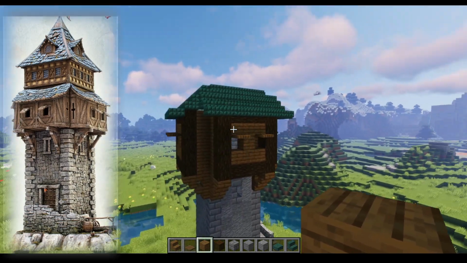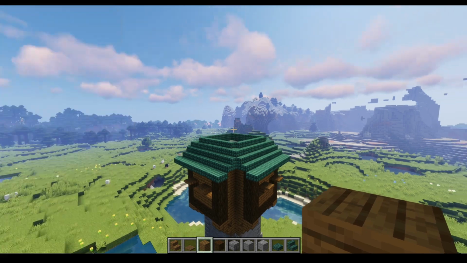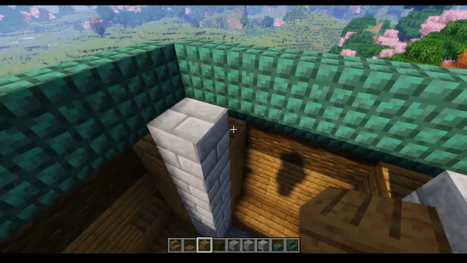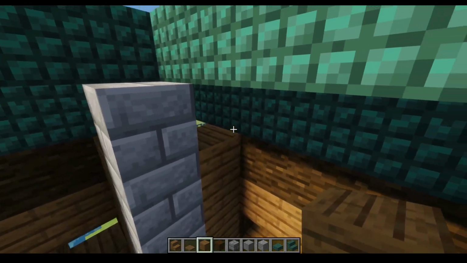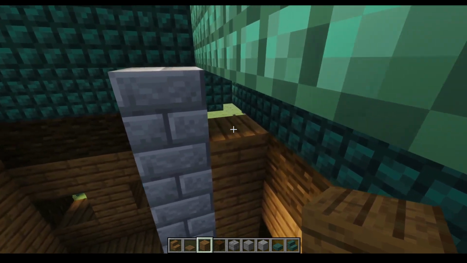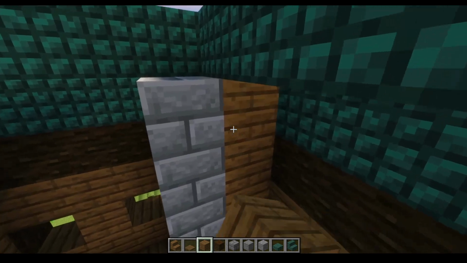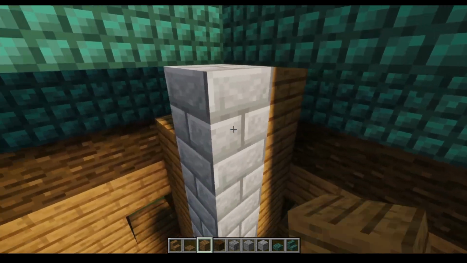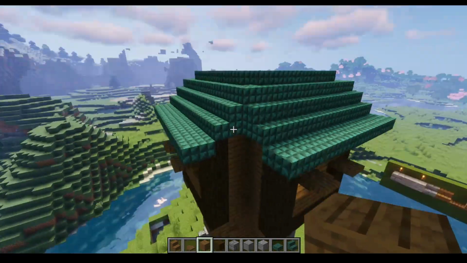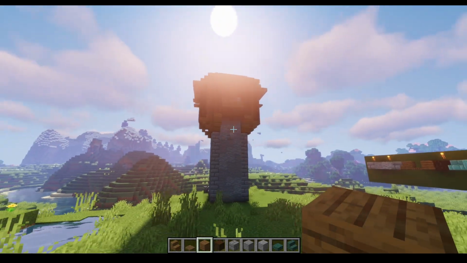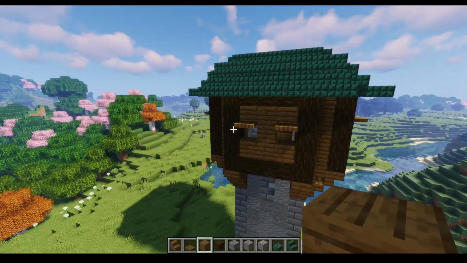Now, I actually quite like the dark prismarine here. I think it's a pretty cool look. There's just a few things we need to fill in. Because we can see the air gaps from the outside, we just need to come along and fill these bits in, and that should help it look a little bit more complete from the outside. Now, sorry, that sun glare is a bit much.